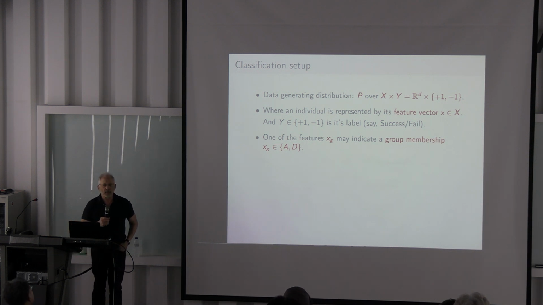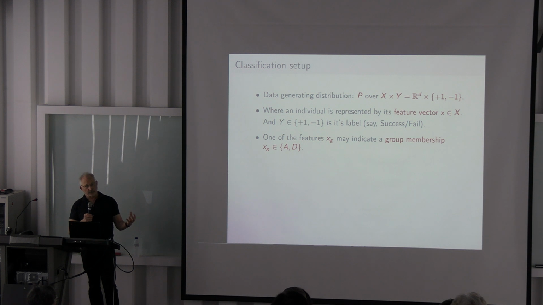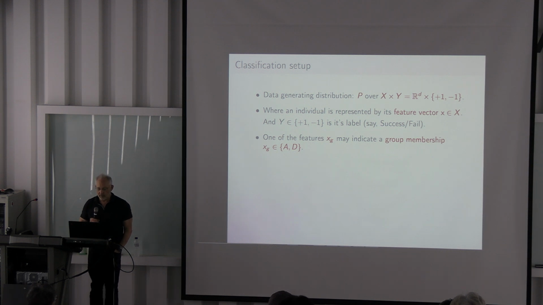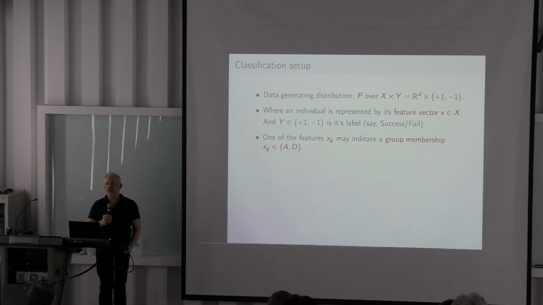So I'm looking at a situation where we usually consider machine learning. You assume that there is a generating distribution that generates data, or it's the distribution of customers. And this is the distribution over X comma Y, where X are the features of the person that I'm trying to predict, and Y is the label, say +1, -1: pass the test, will not pass the test. On top of it, assume that we have two groups of customers, say I denote them A and D for advantage and disadvantage group. So that's our basic setup.